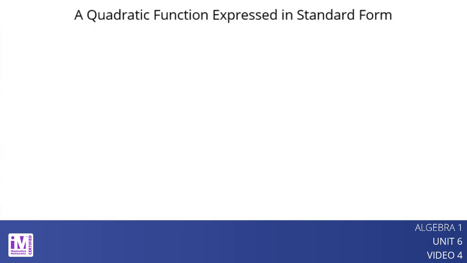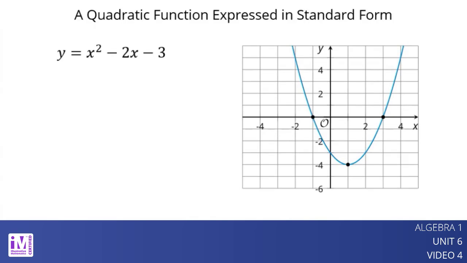For example, the graph representing y equals x squared minus 2x minus 3 has its y-intercept at negative 3. We can see this in the equation when x is 0. Evaluating the equation at x equals 0 gives y equal to 0 squared minus 2 times 0 minus 3, which equals negative 3.